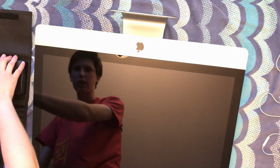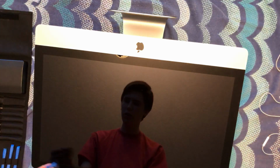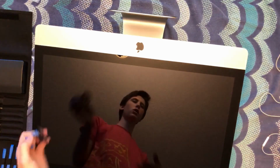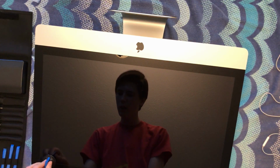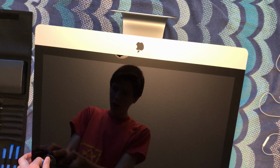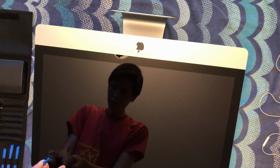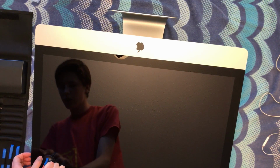So yeah, just want to remove the LCD, not the LCD, sorry, the front glass panel. So you just need a suction cup. It's all magnets, so you don't need to worry about getting adhesive. So let's just pop that off. Now these are very strong magnets, so you might have to get a nail under there.